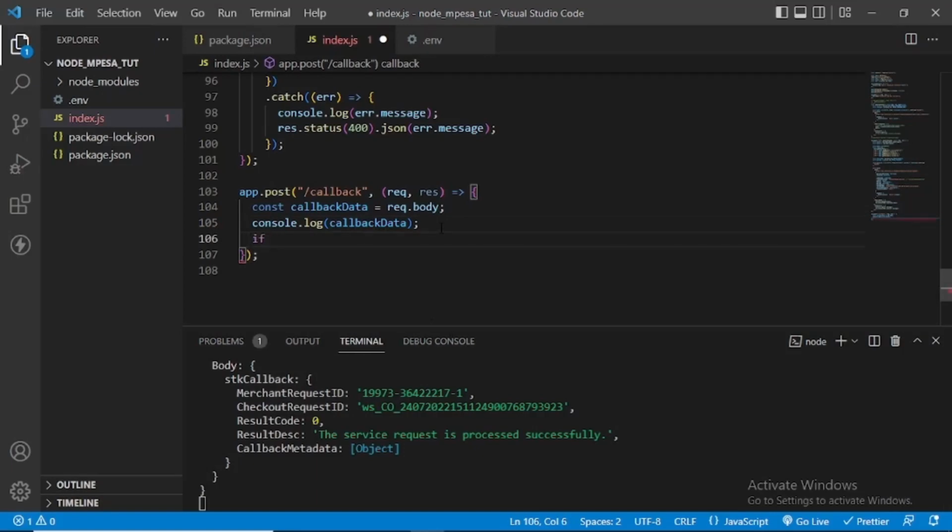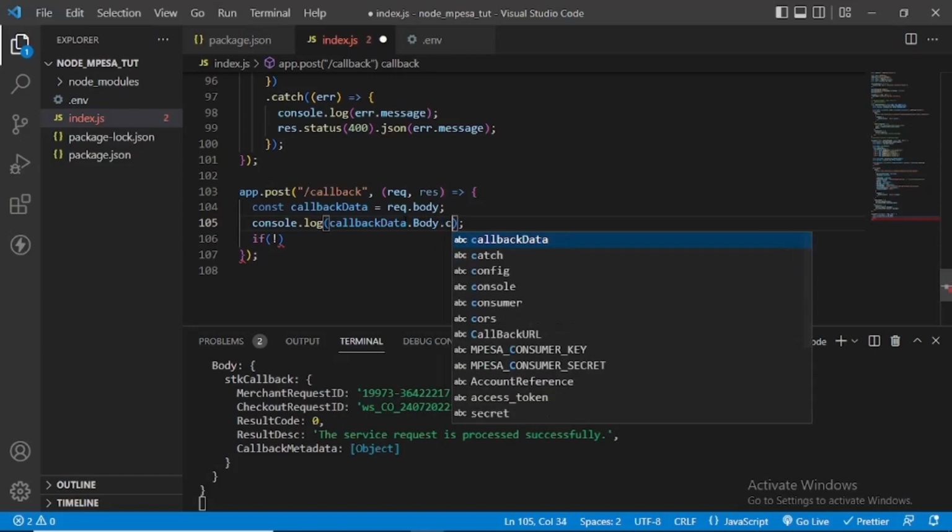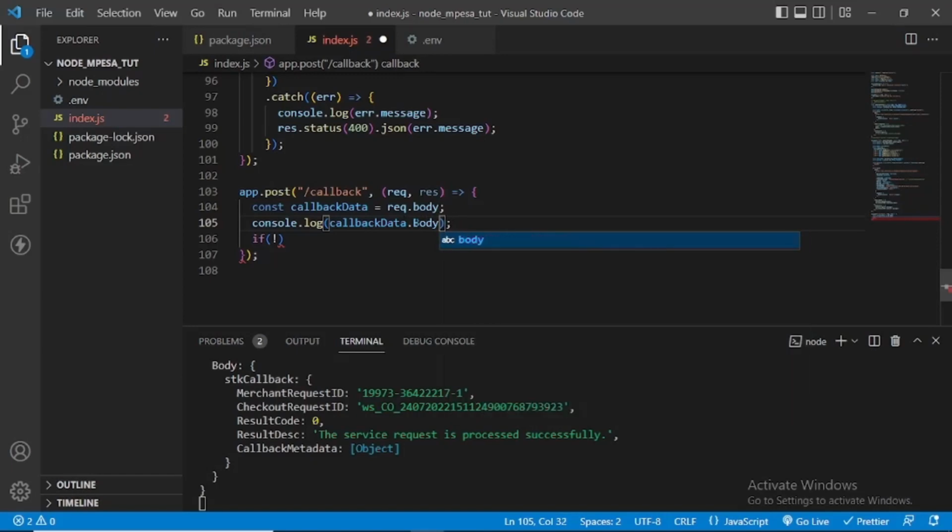So if there is no callback metadata, of which callback metadata is supposed to be this callback data, that is the body again, this that we are receiving here, body again, then dot callback metadata, so dot body, like that.